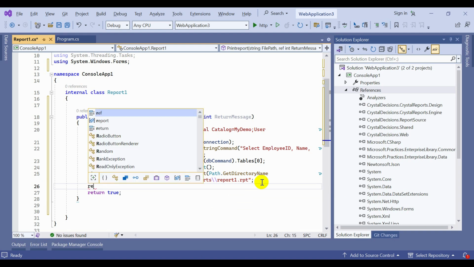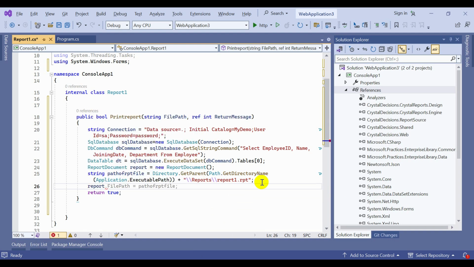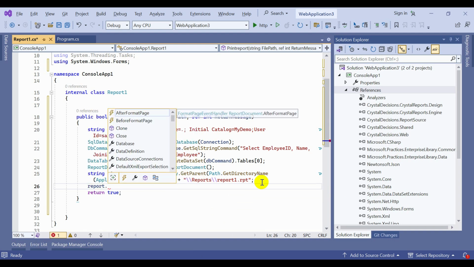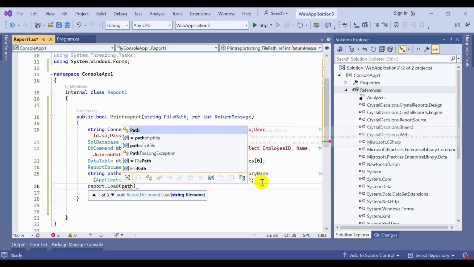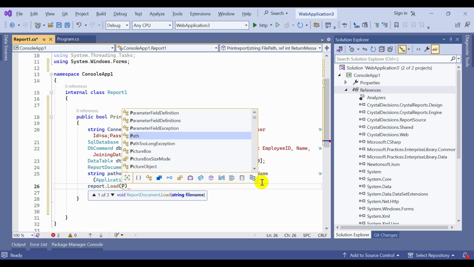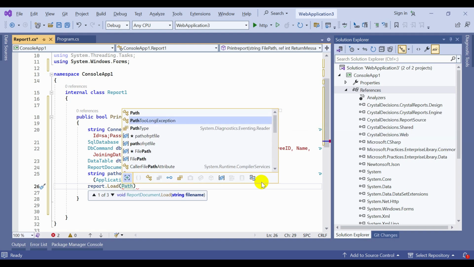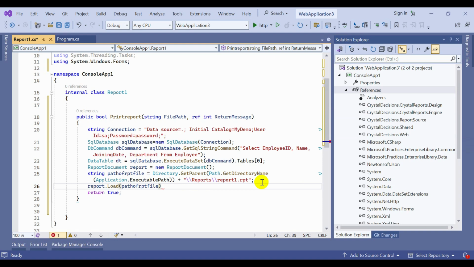Now I have to load that file in the report document object. Report file is loaded.